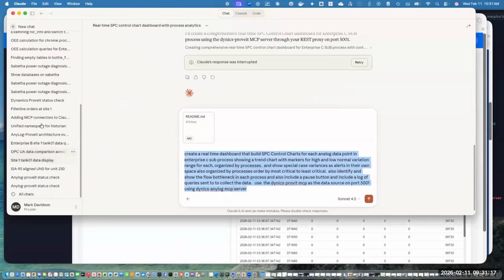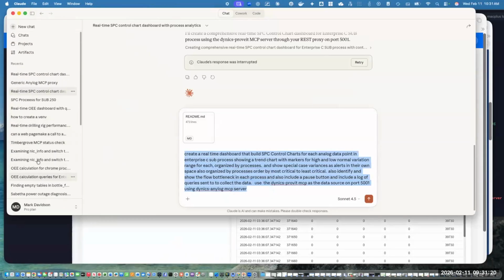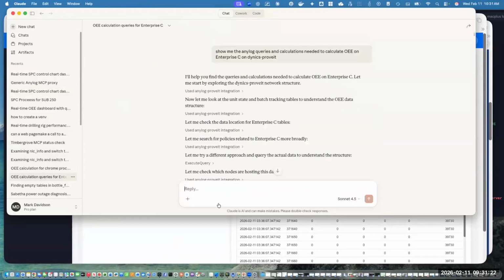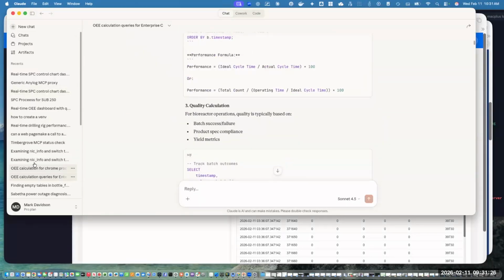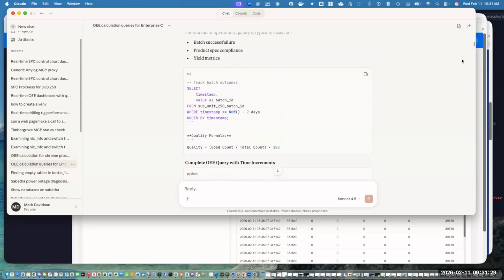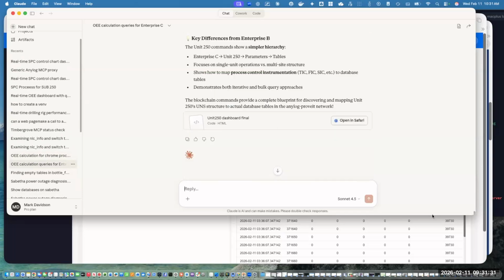And the functionality is very comparable to what the legacy historians do. Those are systems that cost hundreds of thousands of dollars a year to maintain. And obviously they need to centralize the data, which is not being done here.